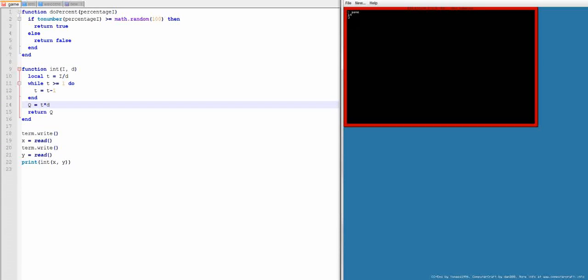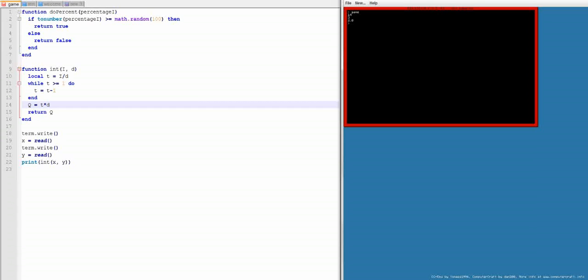Now that 2 will come as output. And here you go, the output is 2.